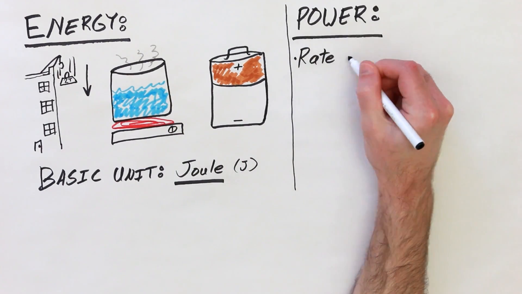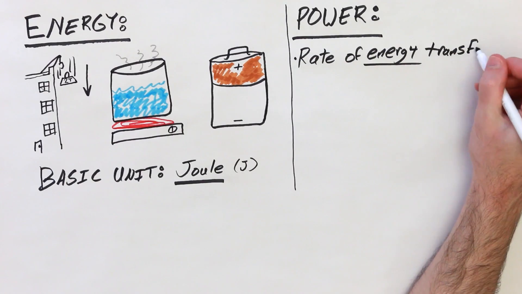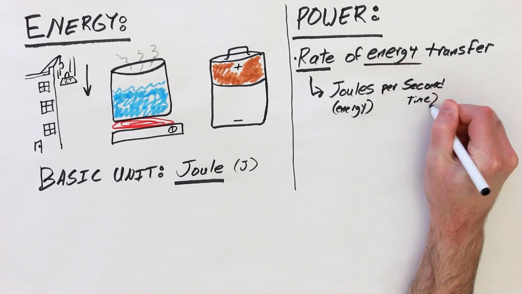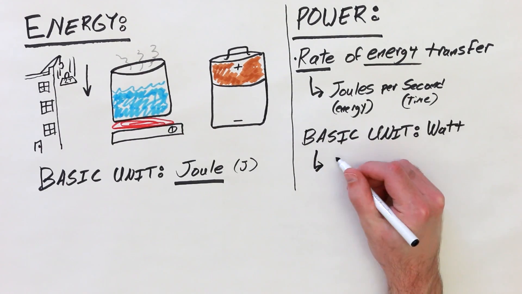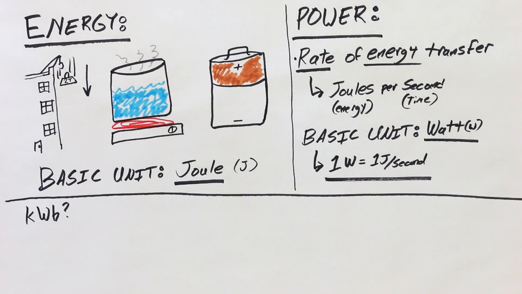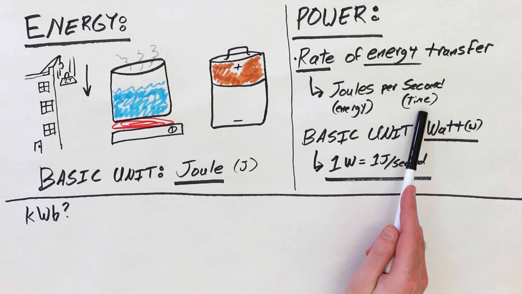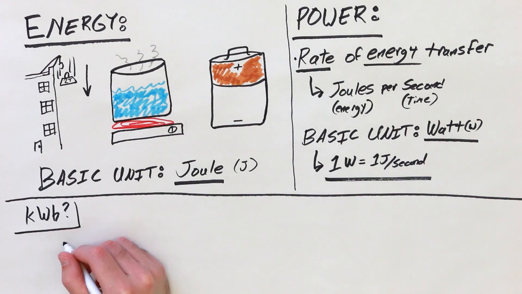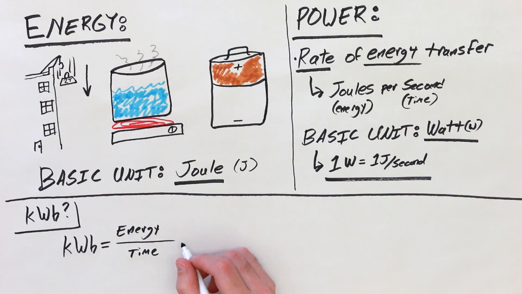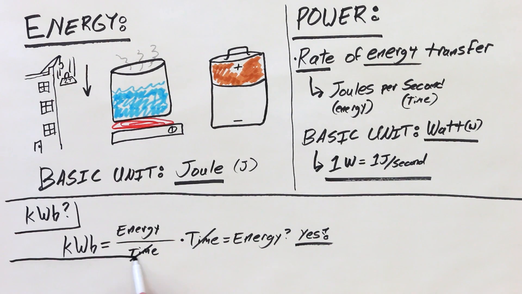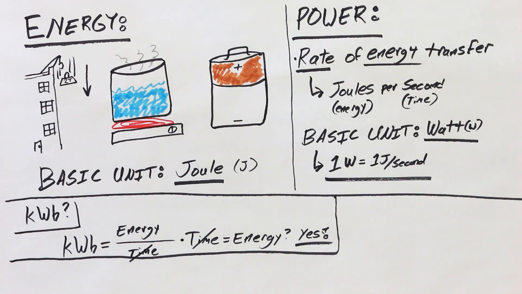Power, on the other hand, is the rate of energy transfer while performing work. It can also be thought of as the rate of work performed, which can be expressed in joules per second — which has its own unit, the watt, defined as one joule of energy per second. At this point, some of you may be wondering where the kilowatt hour as a unit of energy fits into all of this, since a watt is a unit of power defined as a unit of energy transferred in a given unit of time. Does this make a kilowatt hour energy-per-time times time equals energy? Yes, it does. Believe what you will about the silliness of this unit, but it's actually very practical in that it simplifies the math required to calculate energy usage.